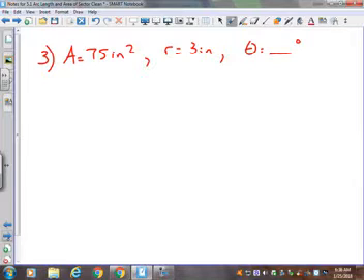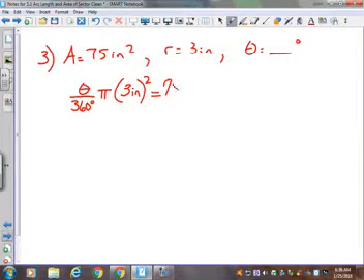So in this problem, we're missing how many degrees. So I have no idea how many degrees goes over 360 degrees. But I know that pi is still in the formula, and the radius 3 inches is still going to get squared. But that's equal to 75 inches squared. And I move the A to the other side because you want your variable that is missing to always be on the left side when you're solving.